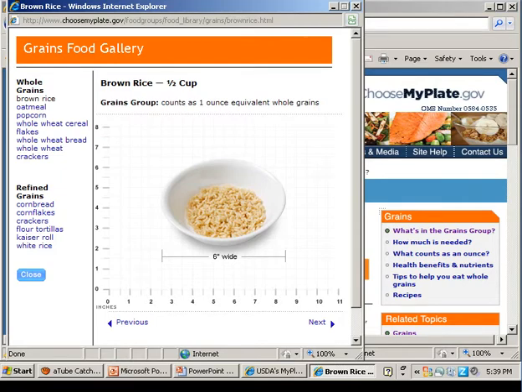So the one that's given is brown rice. A half a cup would be a portion, or a bowl that was about 6 inches wide, or 1 ounce of whole brown rice. So we'll close that.